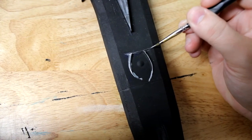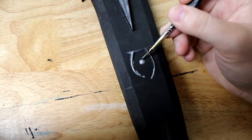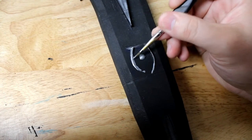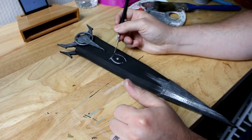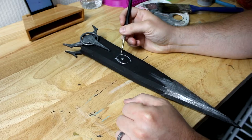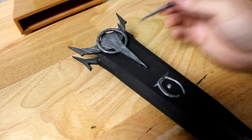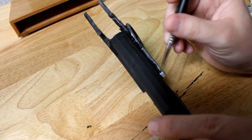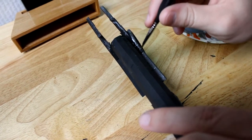We can touch up any spillover. I'm going to take a couple of coats on key details like this too. I'm going to get these edges here and then we're going to let this dry with the heat gun. Then we'll come back with the black and fix any spillovers and mistakes.